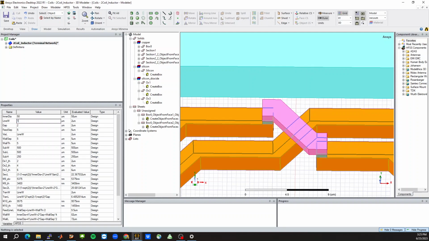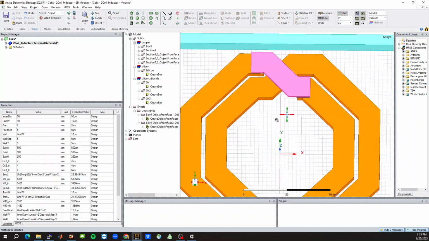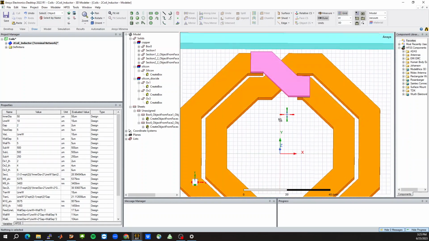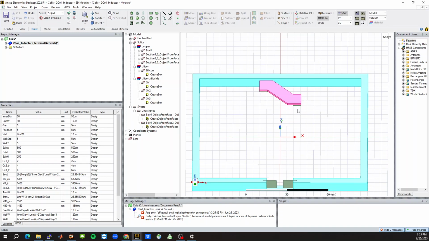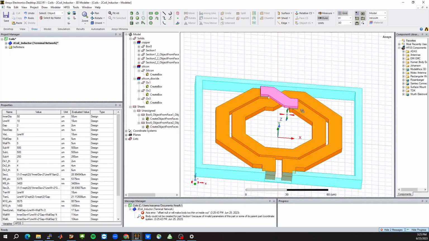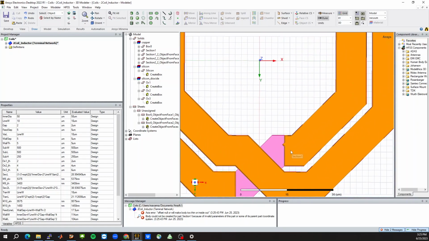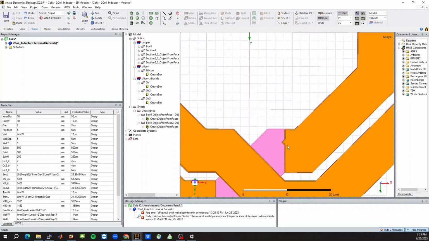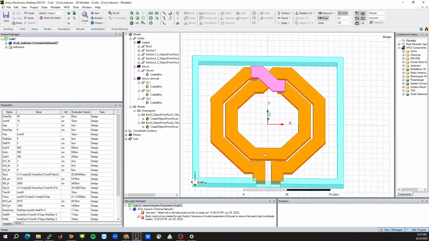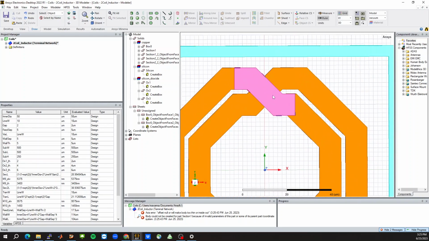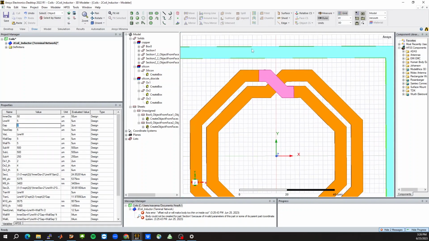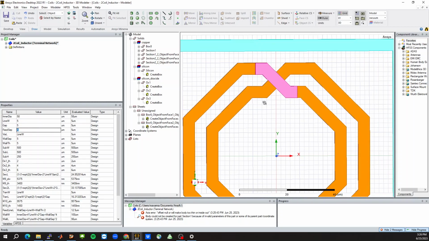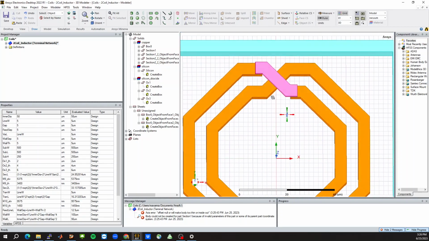If I make the line width 10, then you see that the vias have also grown. You can also increase the gap. Seems like there's a bug there. Yeah, there is a small protrusion here. So there are these small bugs. It's not too hard to get rid of them if you want to do some extreme designs, like something very small or very thick. But for traditional widths and lengths, it's good enough. So let's say if I go 5 microns and 5 microns, then you see that it's all perfectly fine.